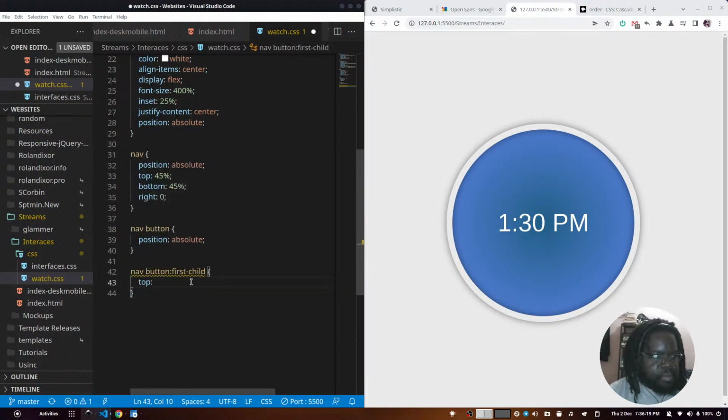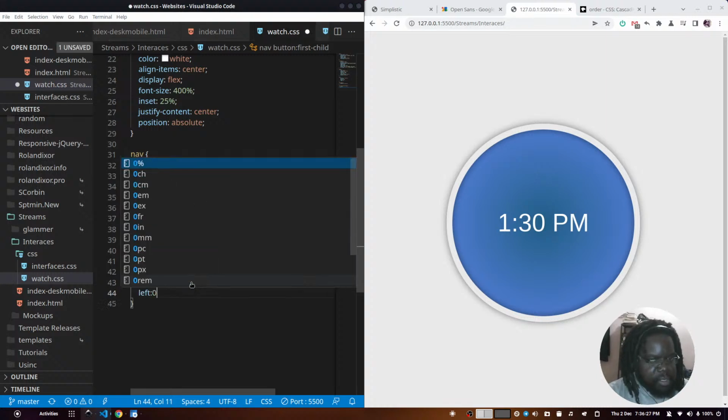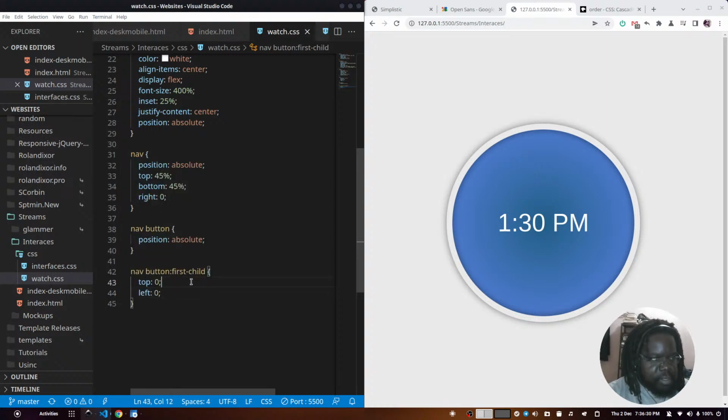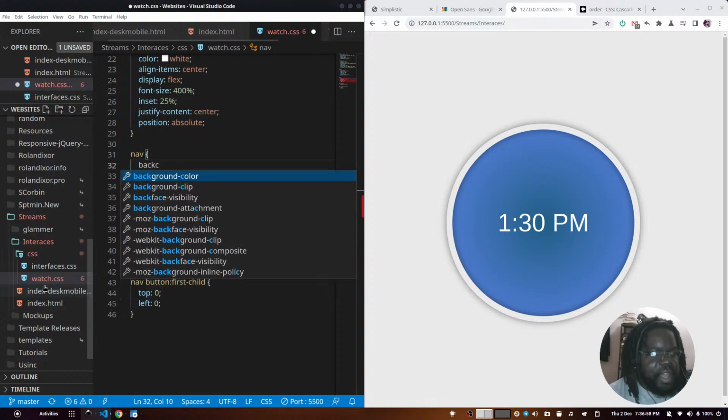The first child is going to be top 0, I believe, and left 0. Am I doing this right? I can't recall. Alright, trying to recall. If I have an absolutely positioned parent and I absolutely position their children, yeah, I believe they should also be positioned according to the size of the parent, right? Alright, let me make the parent visible so I can actually find the children. Background color white.